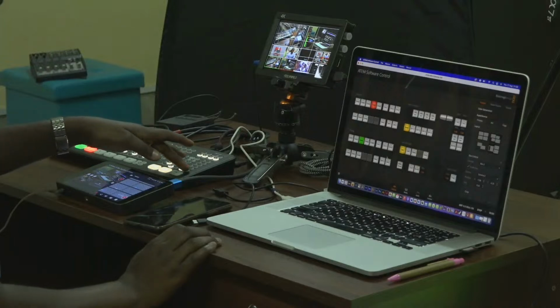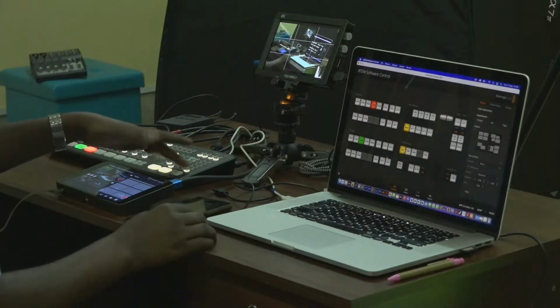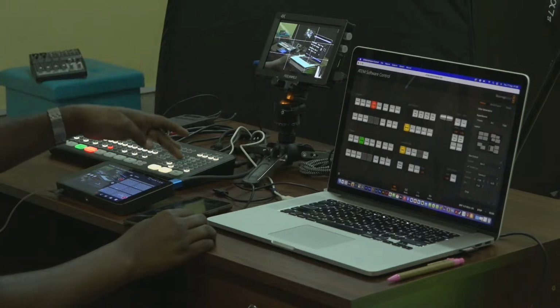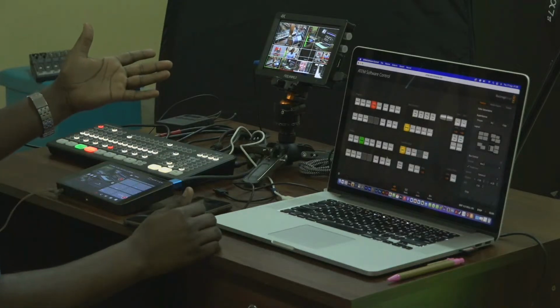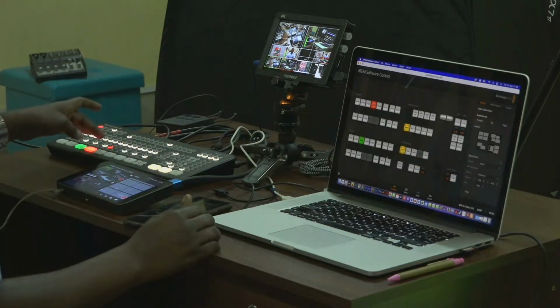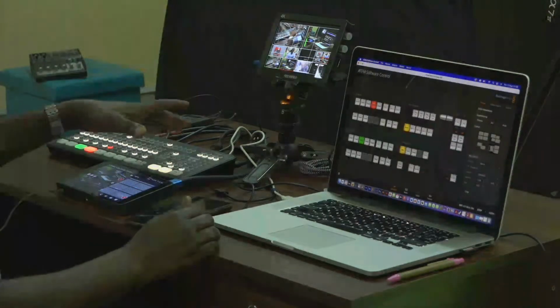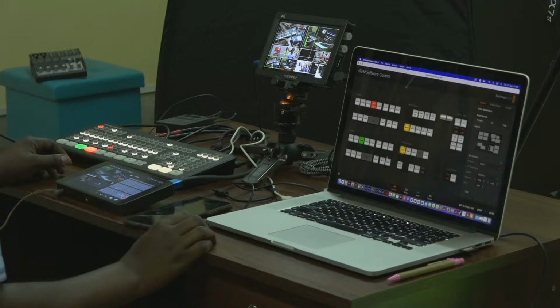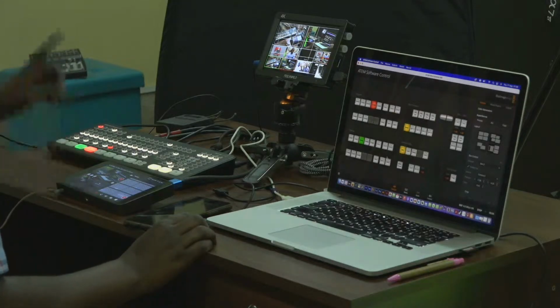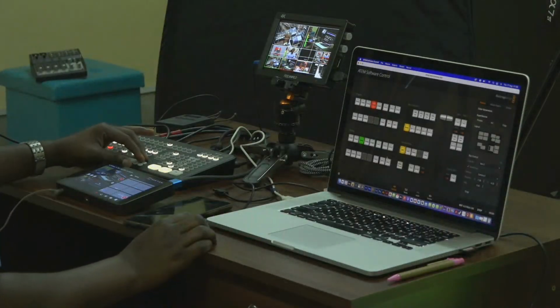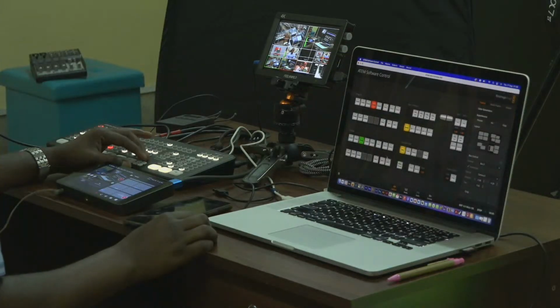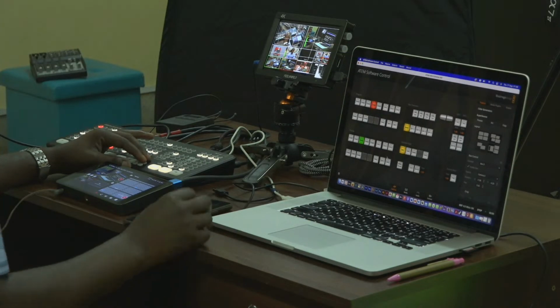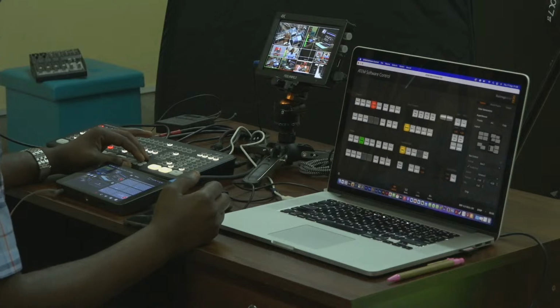From it I am able to see how the program looks, how the multi-view looks, and which inputs are coming into the computer. Then I have something called a super source, which helps me show more than 1 camera on the screen at a go.